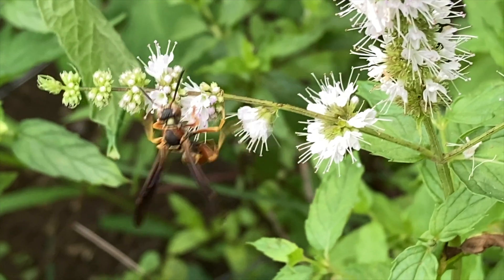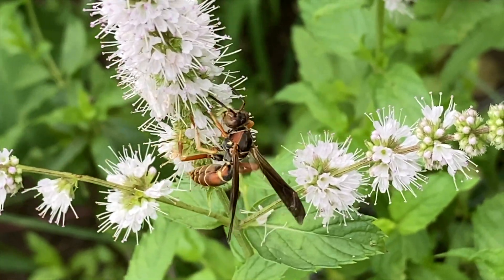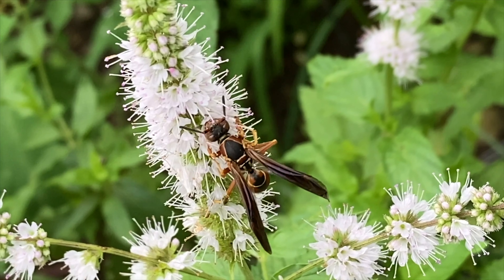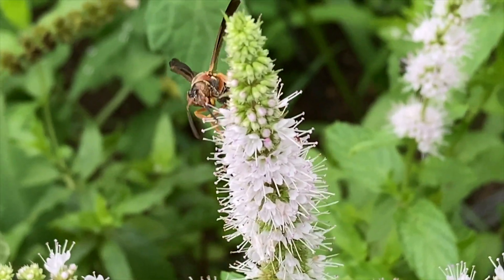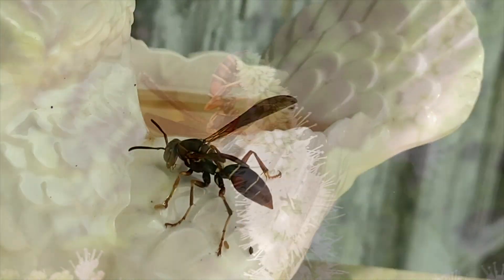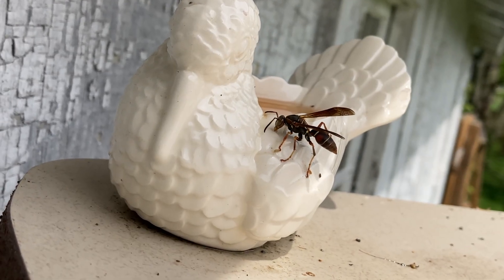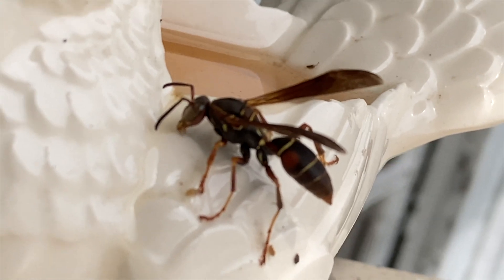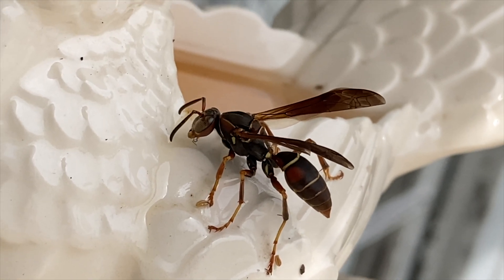Here's some footage of a different northern paper wasp to give you an idea of what they look like when they're out collecting nectar. If you see your own local wasps doing this, don't poison them and don't be afraid of them — they're doing exactly what they're supposed to do in this environment. They will help you control all of the pest insects on your property, so just don't panic if you see them outside. If they're next to you in the garden while you're working, don't worry about it — they won't hurt you, they're not aggressive towards humans unless you physically attack them. To supplement the nectar that the wasps may find in the wild, we also leave out some bee's honey so that the wasps can come down and get a drink whenever they need energy. It's fun to have a wasp feeder set up throughout the summer months — it allows you to really observe them up close and is a nice way for wasps and people to interact and become acclimated towards each other.